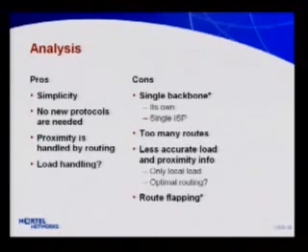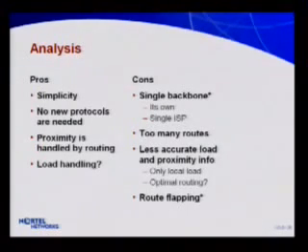protocol. So the pluses here: it's really simple. It's much simpler than DNS. You do not need to write any code. Proximity is handled by the routing, load handling, as I've just said. But the minuses are obvious. You really cannot inject host routes into anywhere except your own backbone.